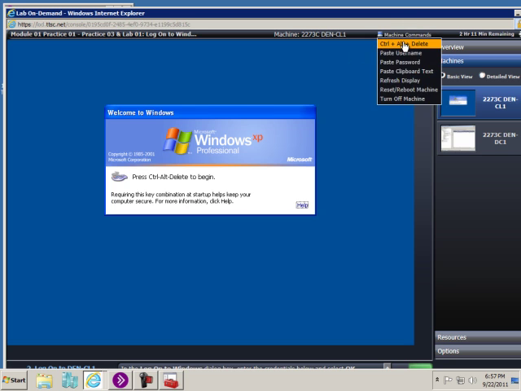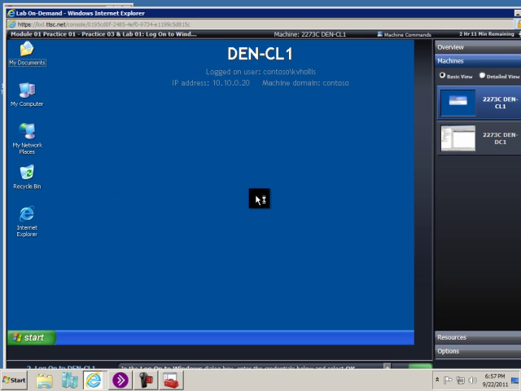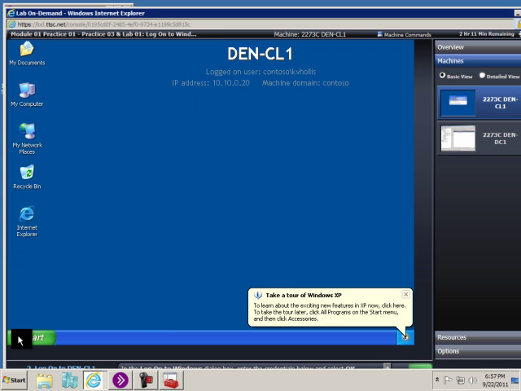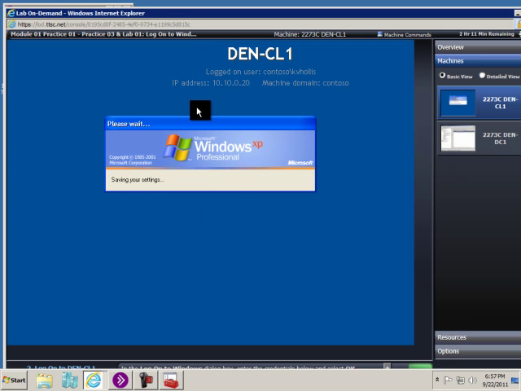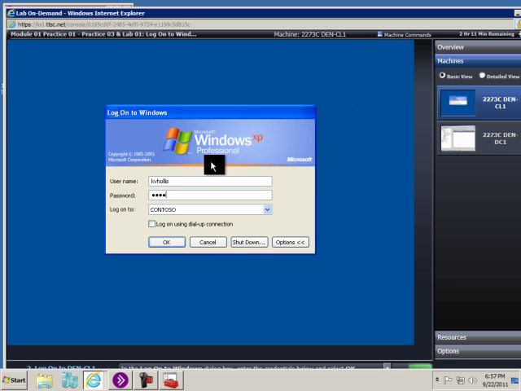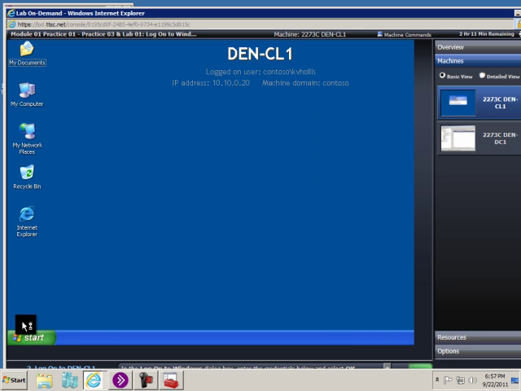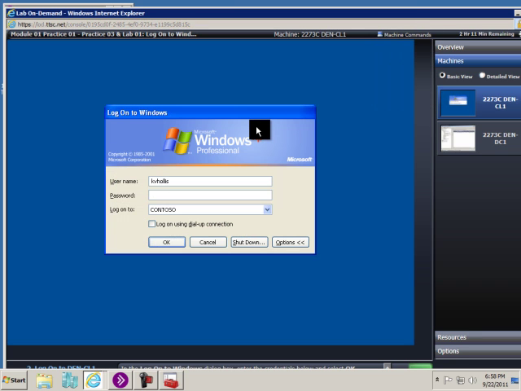So I'll go in. Let's log in. Now, remember, not everything takes effect always the first time, or it can take a little time to take effect. So I'm going to log in. That looks okay. Let's go ahead and log off. Let's try it again, just to be on the safe side. And that's interesting. Let's try one more time then.